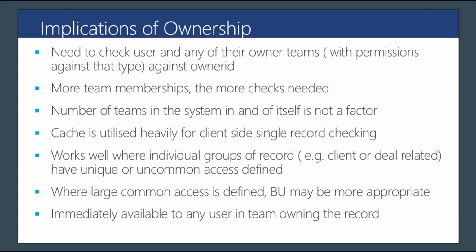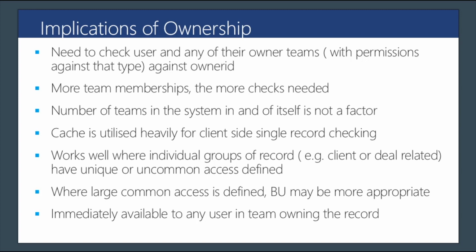So, overall implications of ownership within Dynamics 365. We need to check the user and any of their owner teams with permissions against that particular owner team and the owner ID of the particular record in the system. So the more teams to which a user is a member, the more checks that are needed. Again, the number of teams in the system in and of itself is not a factor in the overall performance.